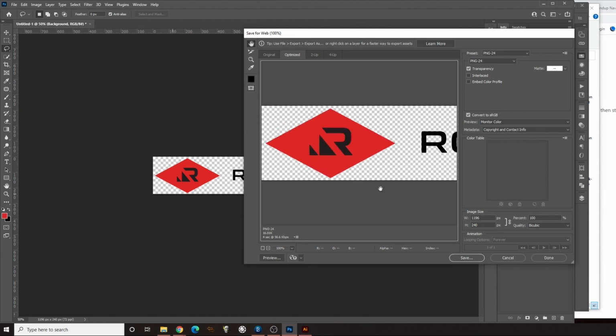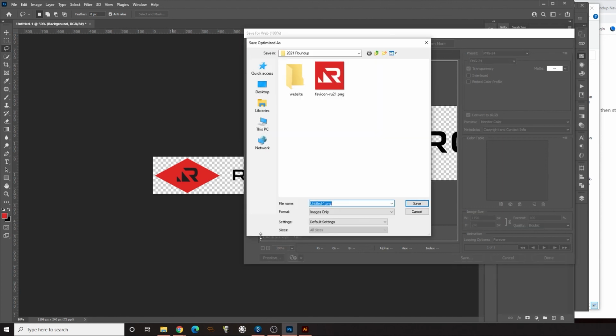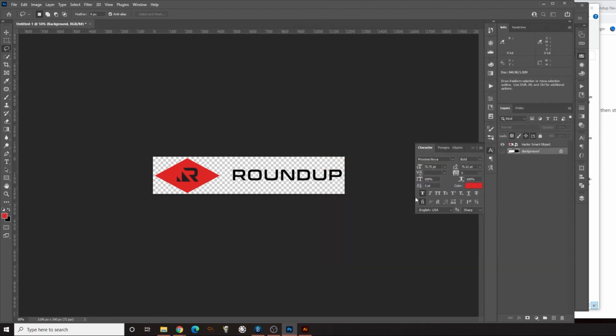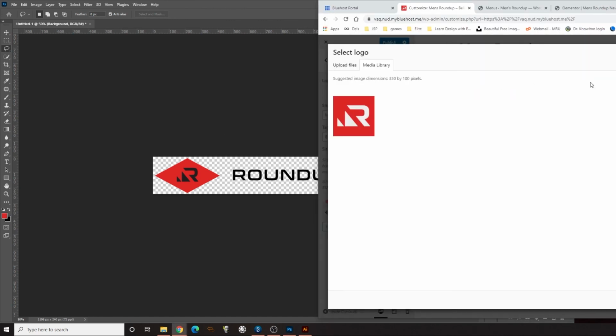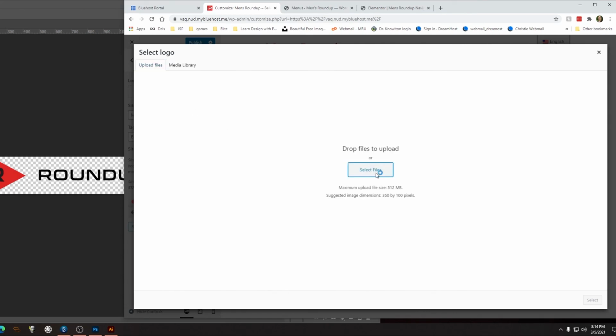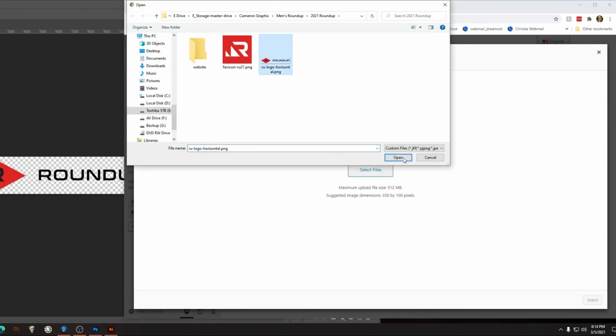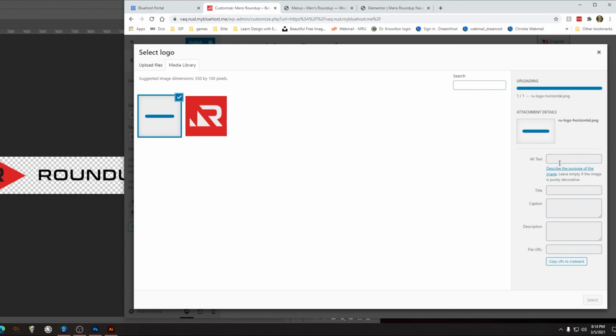Good fidelity. And its width is 1196 by 240, which is fine. It's only 16K, so it's very reasonable sized. So this is going to be RU logo, horizontal, I guess, just so that I know what it is by looking at the file size or file name. And then I'm going to select the logo, upload the file. It's going to go straight to the same folder. Say OK.